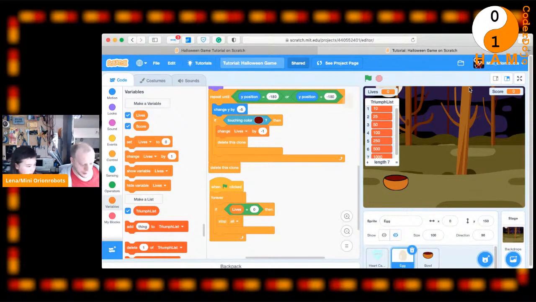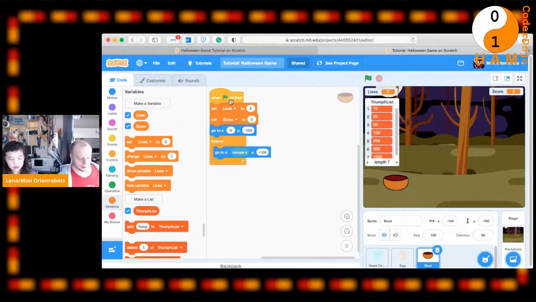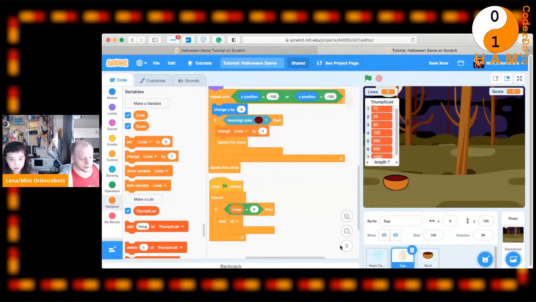So have people managed to go and add themselves some score levels into their triumph list? I'm going to slow down for some people because I'm a little bit quick. So yes, okay. I'm going to show the code again and not redo it completely, just go through it a little bit quicker. If people let us know if there's any area of code that they've missed or want us to fill in, please do so in the chat, and we'll definitely try and help you and show that area of the code.